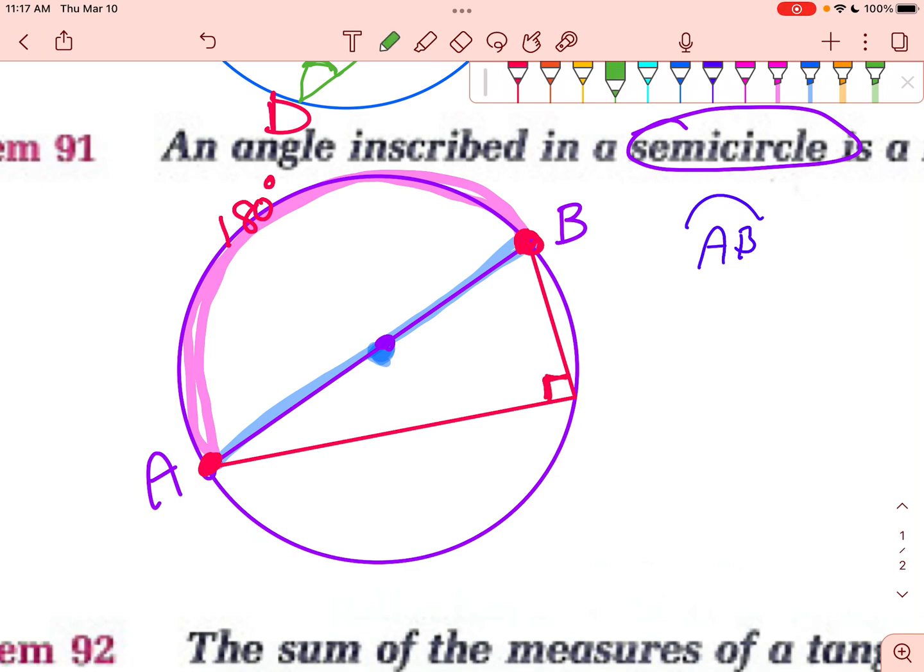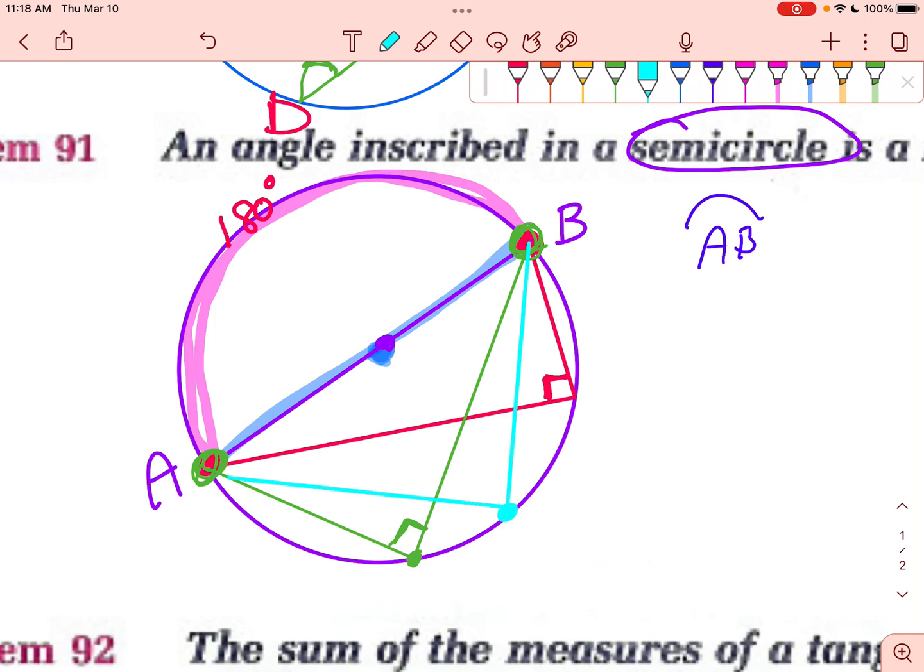And it happens every single time. Try it. Use endpoints A and B. Draw from B down to somewhere on the circle. Doesn't matter where. When it hits the circle, connect that point to A, and you'll see that it makes a right angle. It's crazy, isn't it? I can do it again. Hit the circle, connect it to A. Oh, look, a 90-degree angle. That is because the arc that it is intercepting is 180 degrees, and when you draw an inscribed angle, it's half of its intercepted arc.